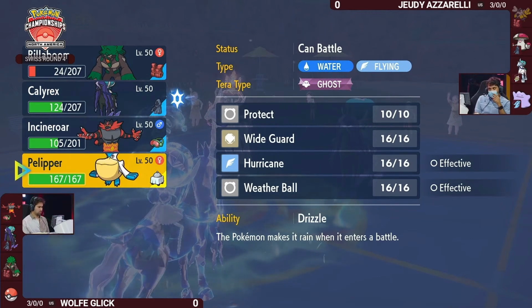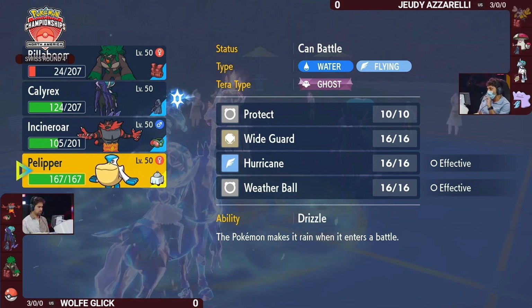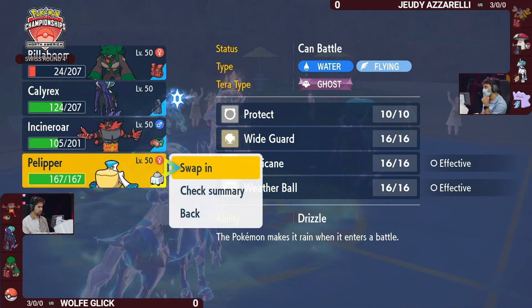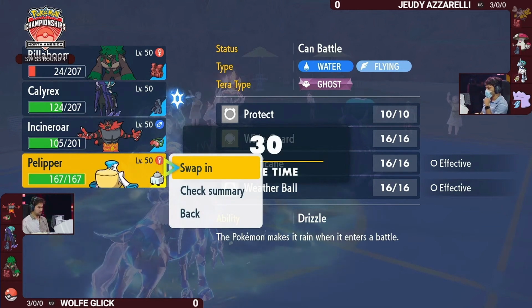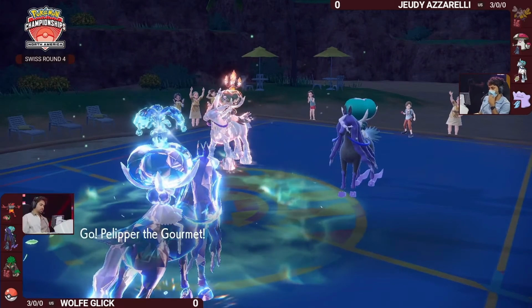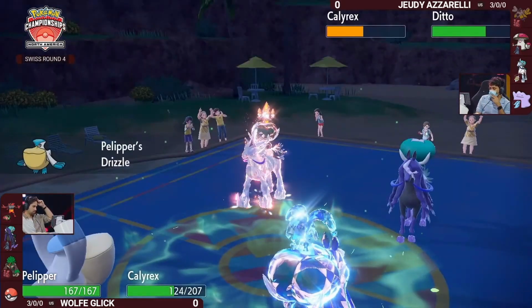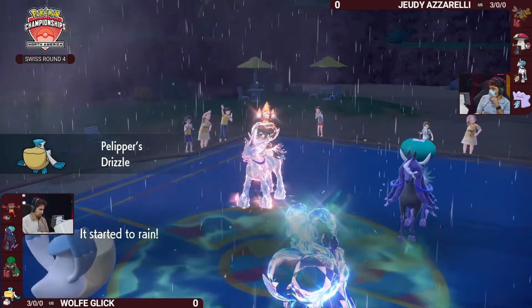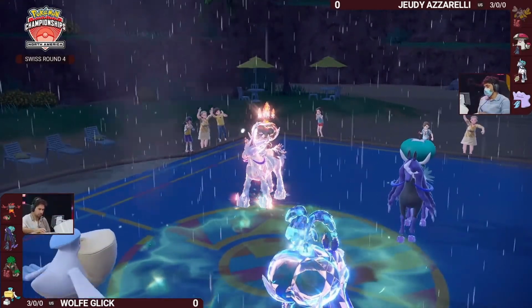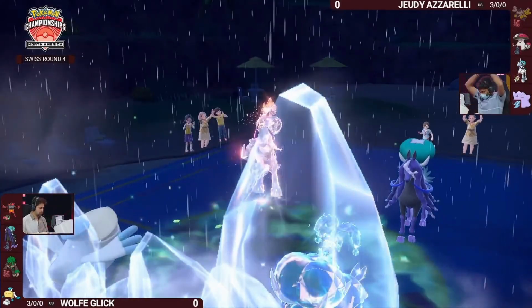We get something else pivoted in. Pelipper, I think, would be a great pivot here. If Trick Room does go up, even though this Calyrex Shadow Rider on Jody's side of the field with that Choice Scarf is going to be very, very fast, it means you do have the option to attack first with your own Ice Rider. You have a really, really nice speed sandwich here, is kind of what players like to call it, where you have something very fast and very slow to take advantage of both Trick Room being up and not being up at the same time. But Pelipper comes in, Glacial Lance is actually the move of choice, so no Trick Room going up, and now that Pelipper is threatening wide guards, this is actually a very strong position for Wolfe now.